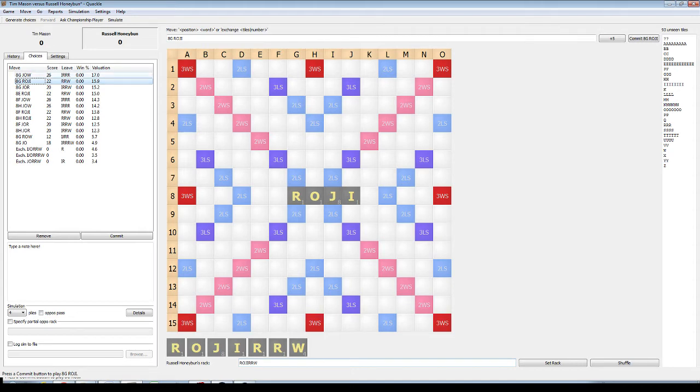Now, these are your initial states. What I'm actually going to do is reduce the simulation to 2-ply, and I'll explain what that is and why, because I'm going to do a simulation. Simulate is up here where my marker is, next to Ask Championship Player. This will just think about it, I believe. So I just like simulate, and I'm going to talk about how it works.